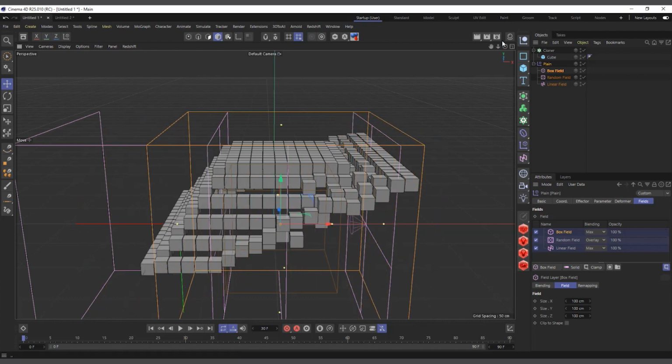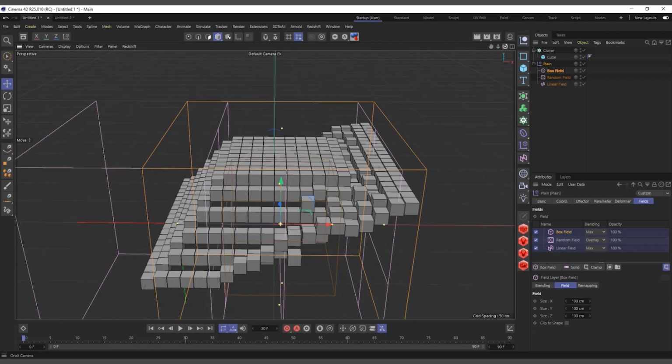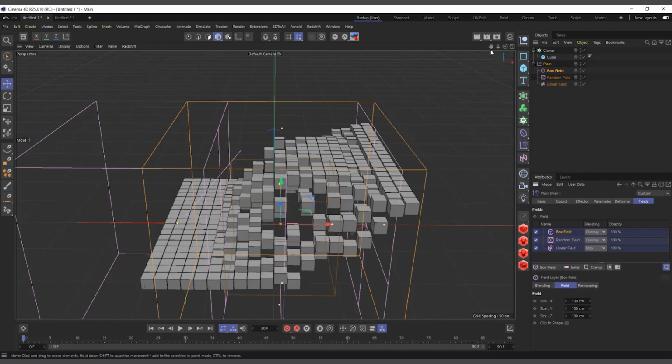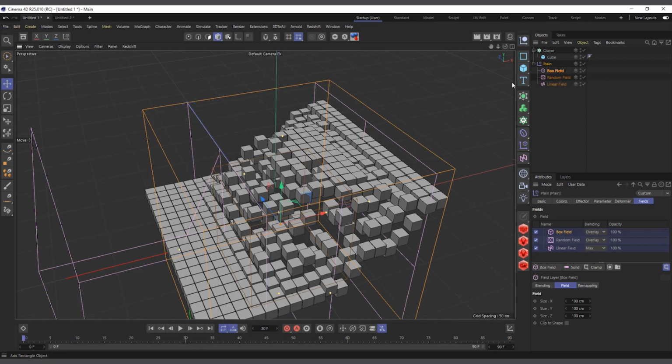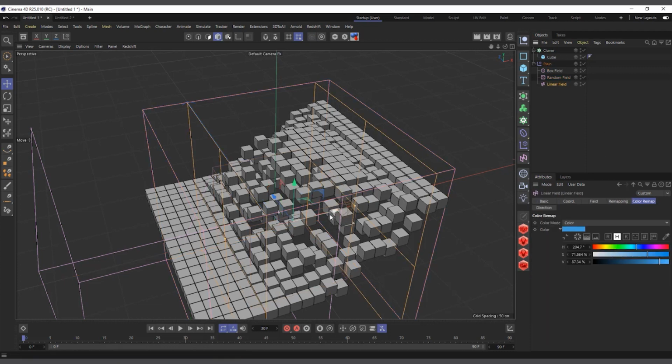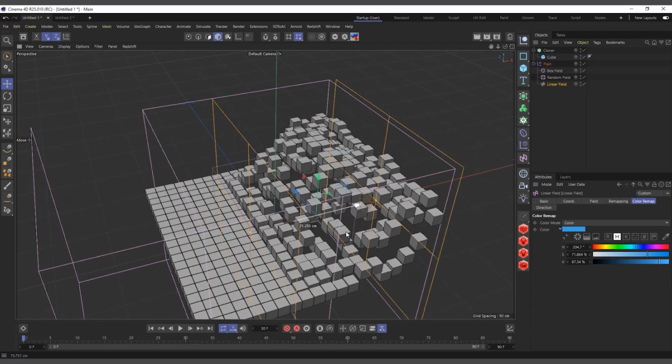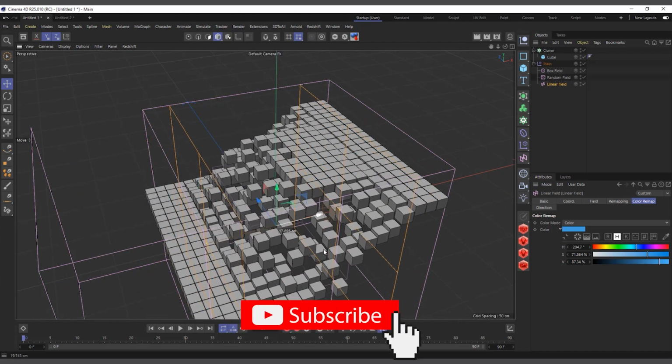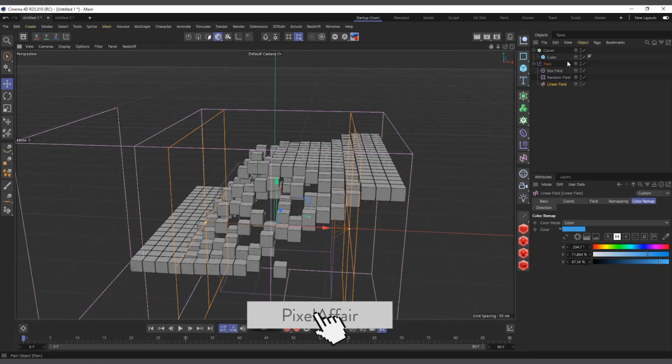Anything that falls within the box is being affected, and that one too I can set to overlay. So it will affect only the things that fall within the gray area of the linear field, because the linear field is the first one down here. Now if I move the linear field, only the box and the random will apply and stuff like that. So that's basically about the field.